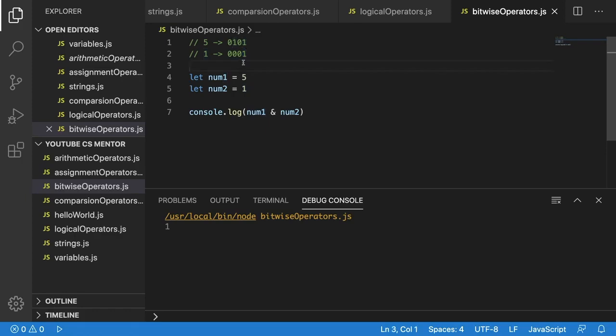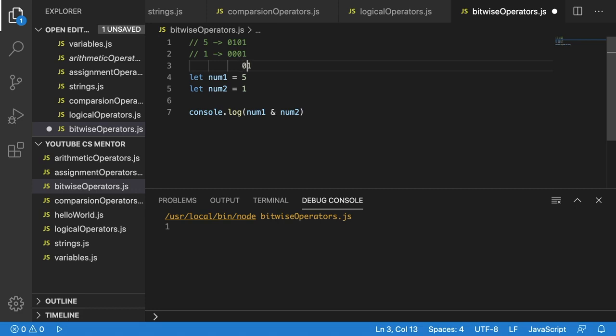So if I came down to this next line here, I could say there's 1 in the top row and there's 1 in the bottom row, so I could say that's equal to 1. Then if I look at the next column here, it's 0 and 0. So, neither of these have 1 in them.